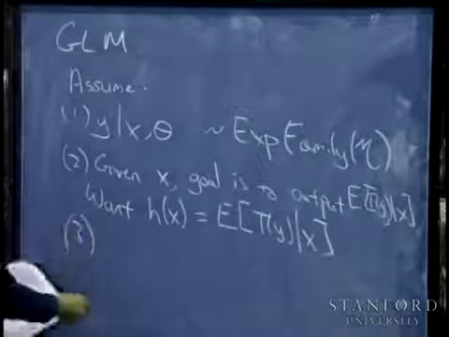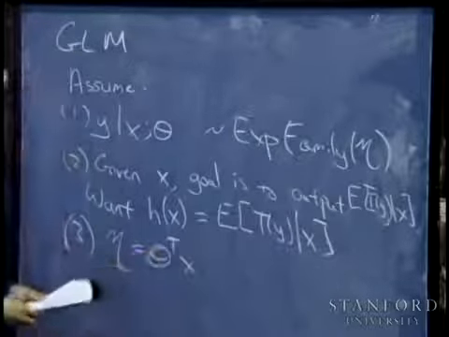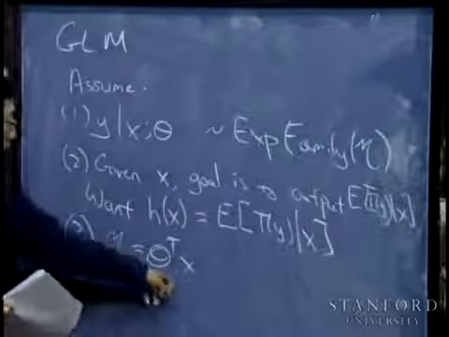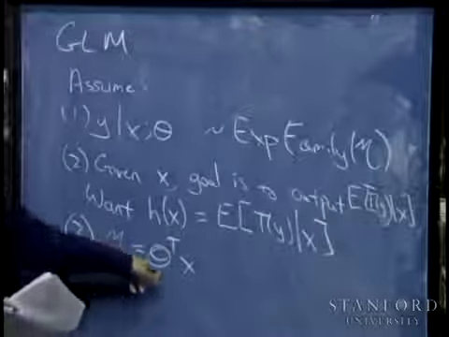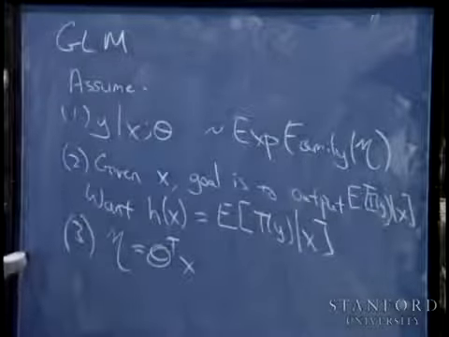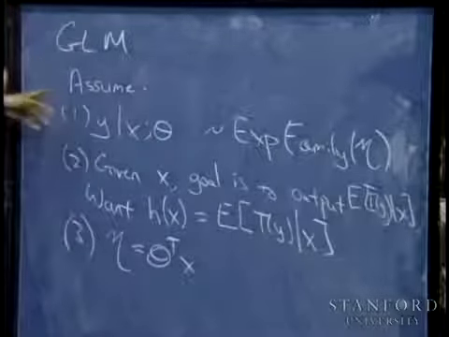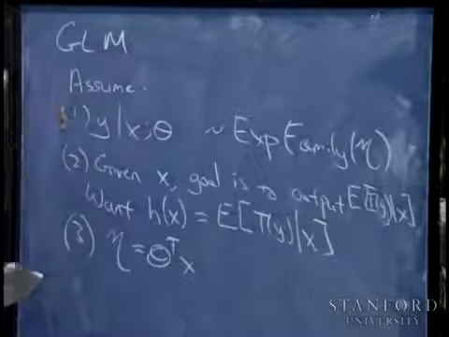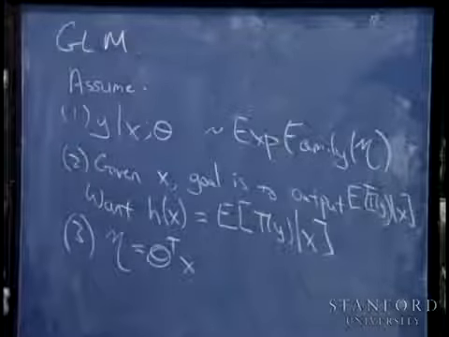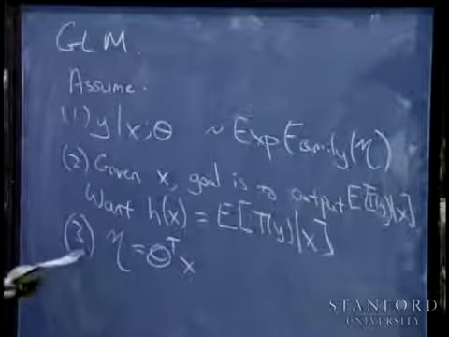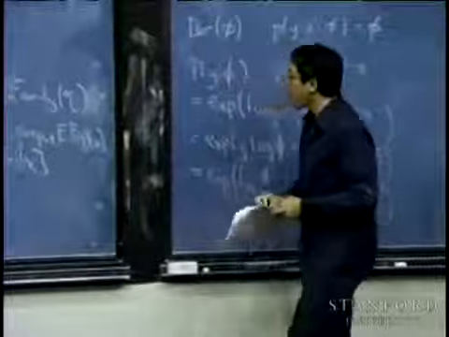And for this last step, I'm going to make the assumption, already a design choice, that the relationship between eta and my features x is linear, and in particular that eta is equal to theta transpose x. Okay? And the reason I make this design choice is it'll allow me to turn the crank of the generalized linear models machinery and come up with some very nice algorithms for fitting Poisson regression models, or performing regression with gamma distribution outputs or exponential distribution outputs and so on.